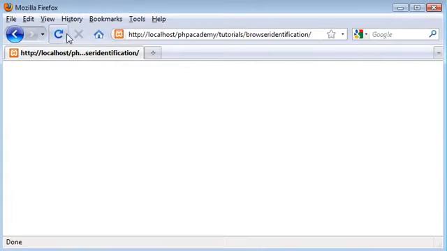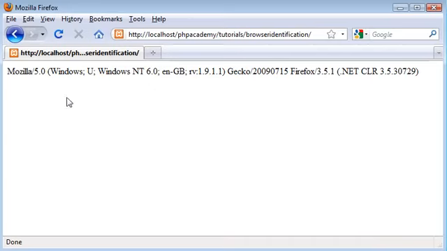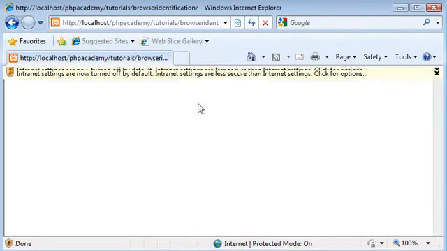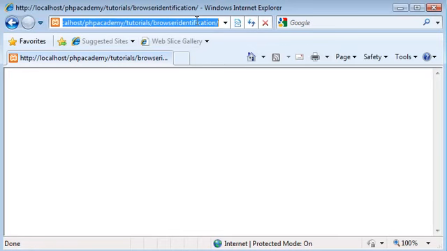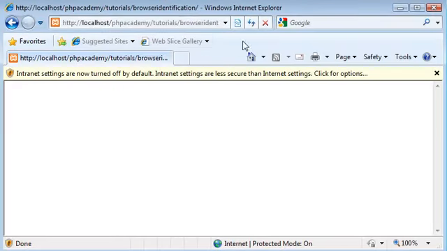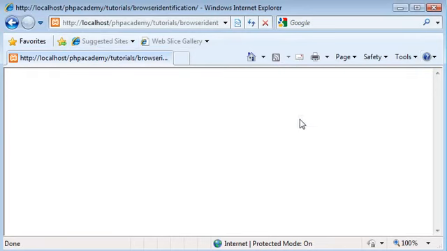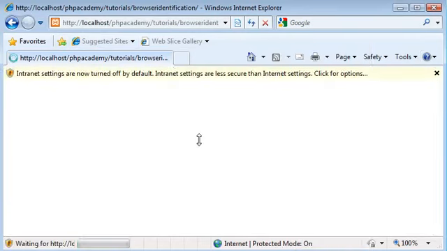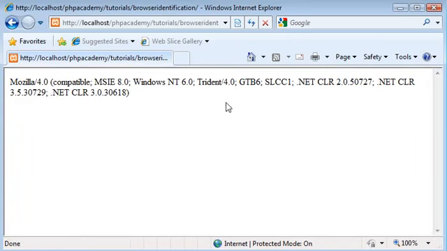If I was to open up Firefox, for example, and refresh, we get all this information up. Now it's hard to interpret this because we have, say, Mozilla 5 here, but if we were to open Internet Explorer, for example, and just refresh this page, you can see that we've got a Mozilla displayed here.